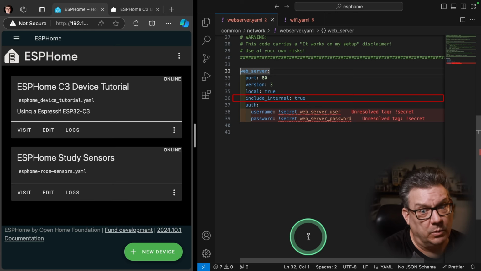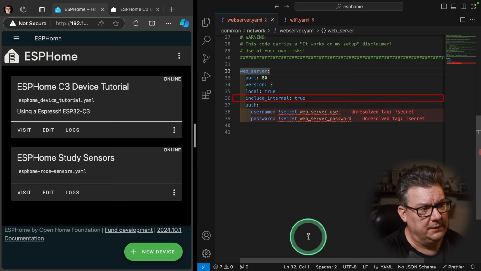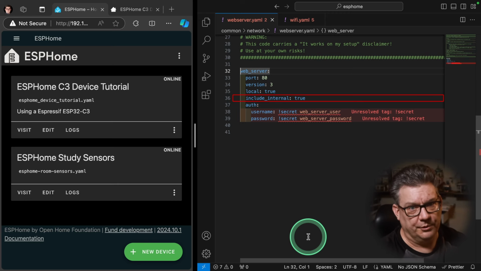In my case, I go one step further sometimes, where I don't include them because I've got an equivalent a little later that will be far cleaner and far more concise than what ESPHome returns to me. So include internal basically forces these properties to be shown onto the web server, or onto the web page, I should say.